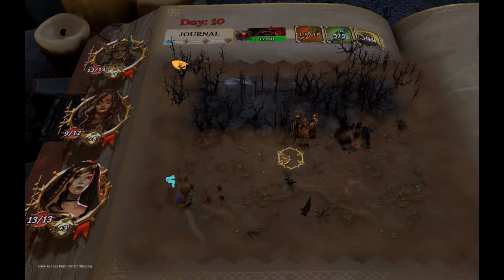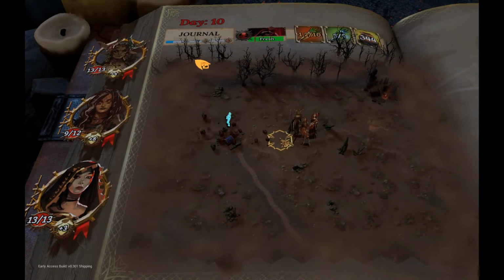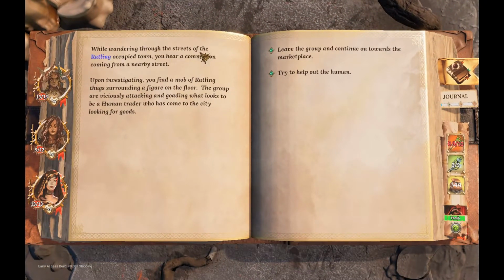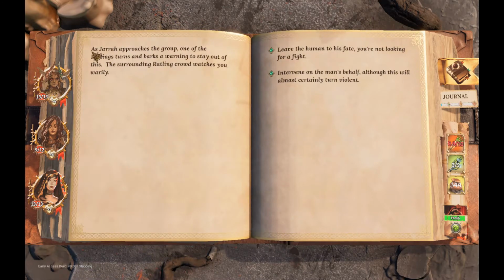I have a bad feeling about this. Please, please, please give me a merchant. While wandering through the streets of a Rattling-occupied town, you hear a commotion coming from a nearby street. Upon investigating, you find a mob of Rattling thugs surrounding a figure on the floor. The group are viciously attacking and goading what looks to be a human trader who has come to the city looking for goods. Really, we should go to the marketplace. As Jarek approaches the group, one of the Rattlings turns and barks a warning to stay out of this. The surrounding Rattling crowd watches you warily.